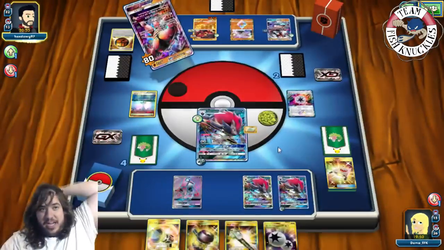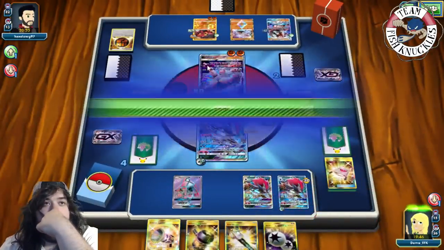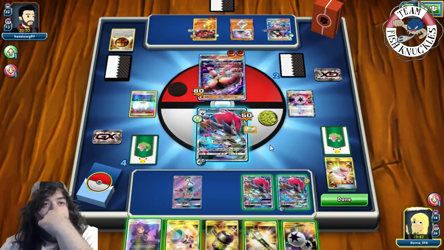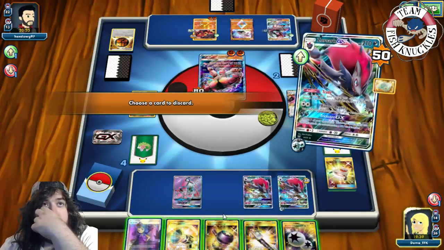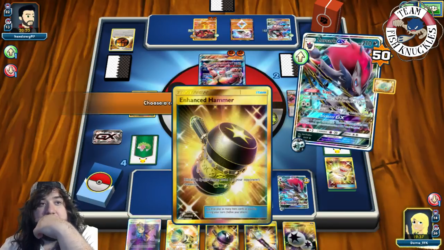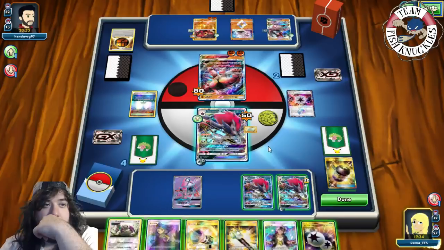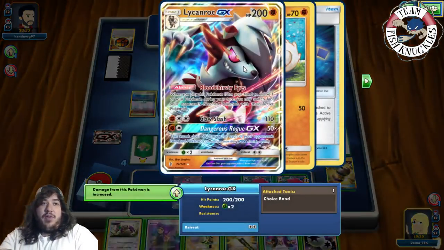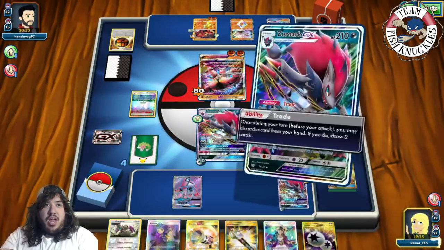Oh, man, we actually might not have enough to actually do that next turn. Alright, so 30 and 30, okay, on to our turn. We get an Acerola, okay. So we can trade away the Enhanced Hammer. See, I'm scared if I put down another Pokemon, then Lycanroc can use Dangerous Rogue, which is what I'm really scared of.